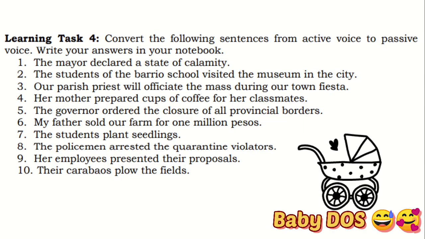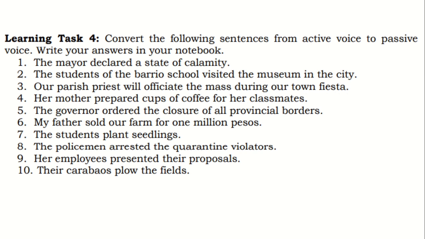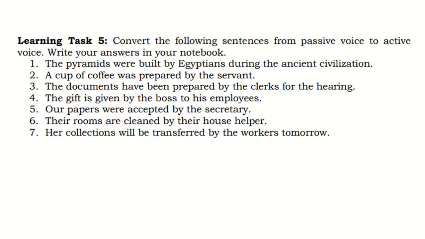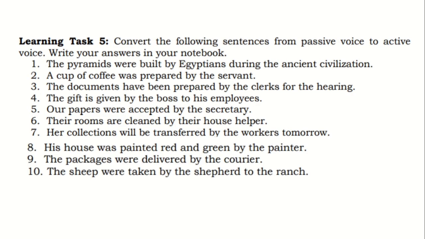Okay, once you're done trying to convert sentences 2 to 10 to active or passive voice of the verb, you may check your answers based on the key to correction found on page 36 of your module. And once you're done, you may proceed with learning task number 5. The task is convert the following sentences from passive voice to active voice. Write your answers in your notebook.